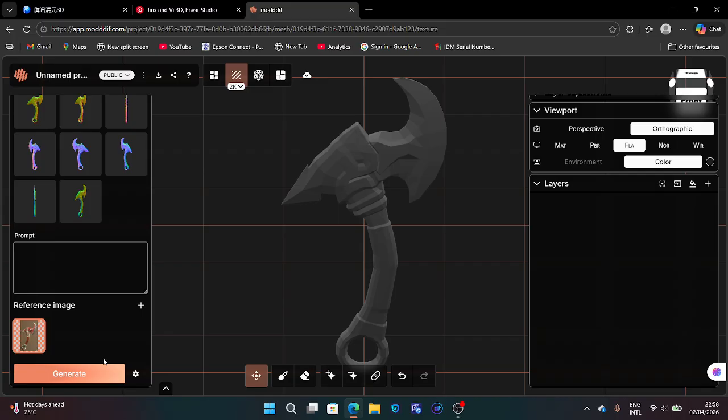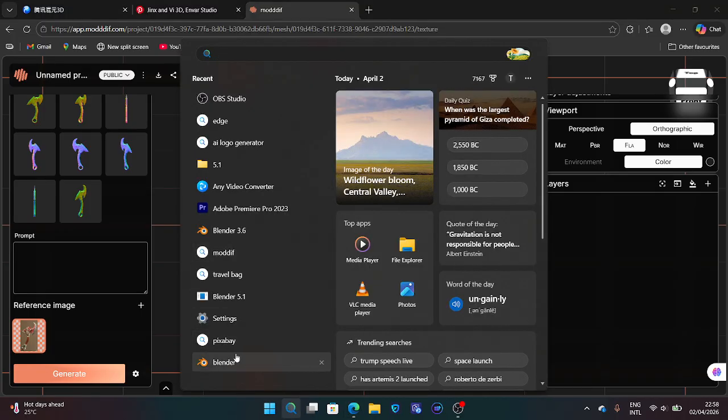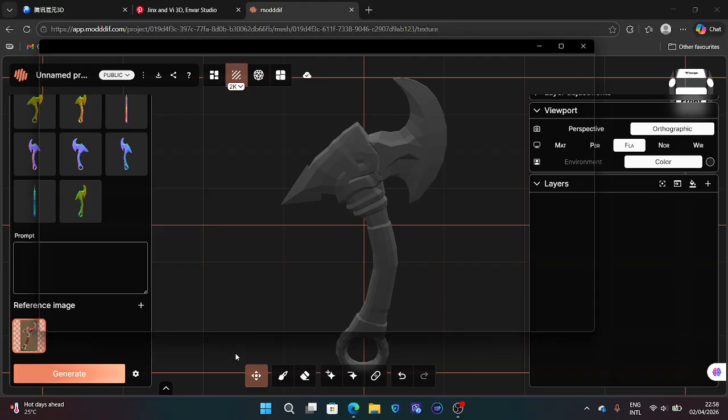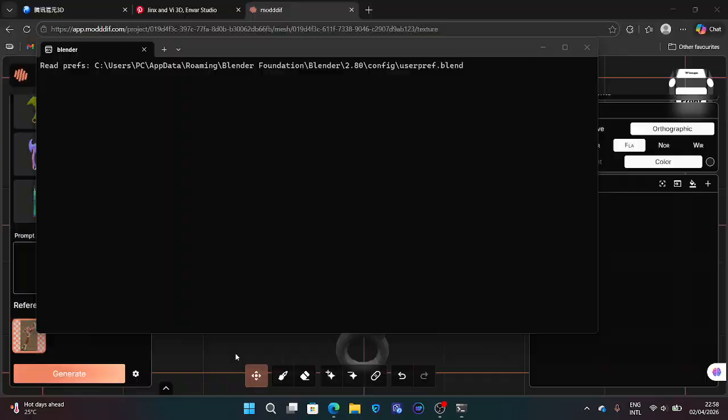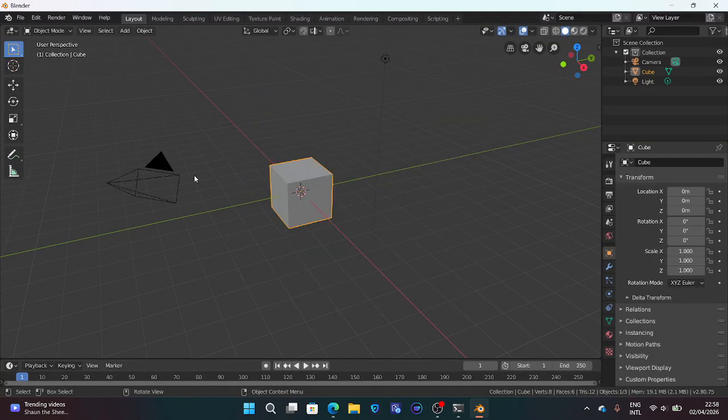But there's something I need to do first. I was thinking about going to Blender first, because I need this object in Blender. Before doing anything, you have to make it smooth, because if you put it like this, you're not going to be able to make it smooth. For me, I need it to be smooth, so I have to go to Blender and do some tweaks on this.